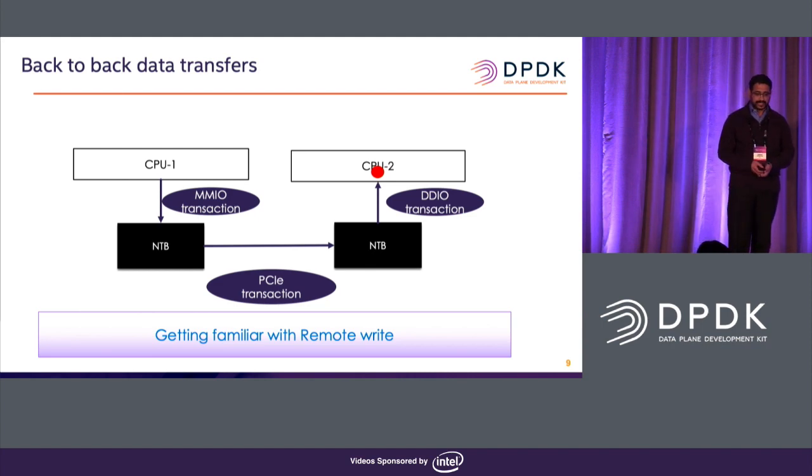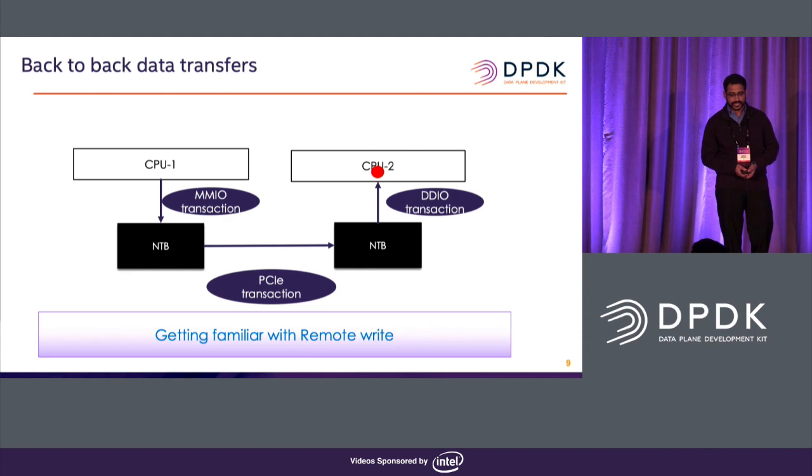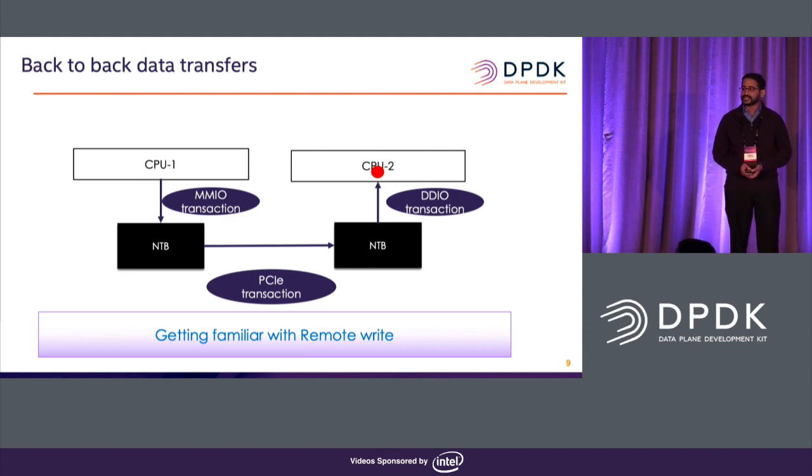On the left-hand side here, it's the concept of the remote memory. Server 1 is writing directly into the remote memory of server 2. And server 2 is reading from its own local memory. So following the conventions, you get the best performance out of it. If you break the semantics, you may run into some performance issues.